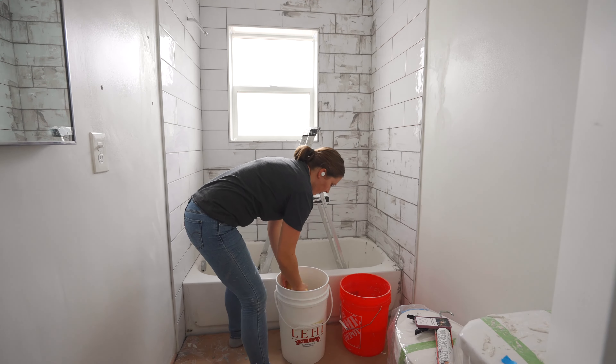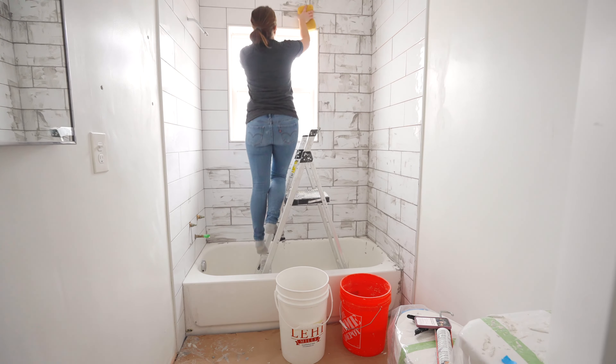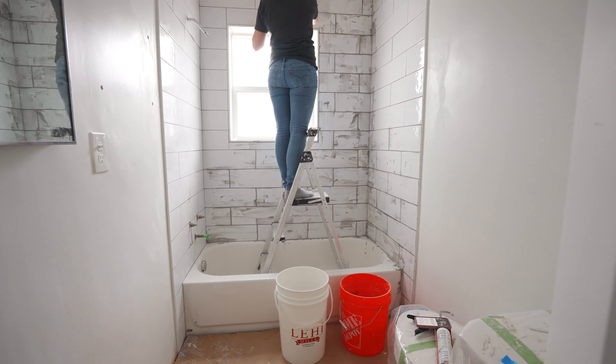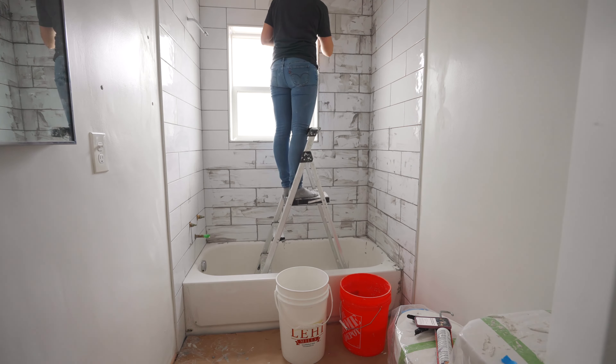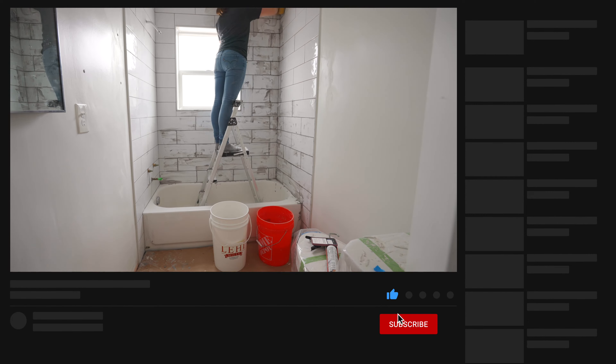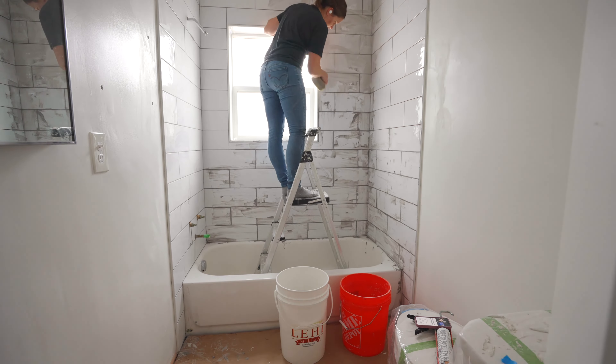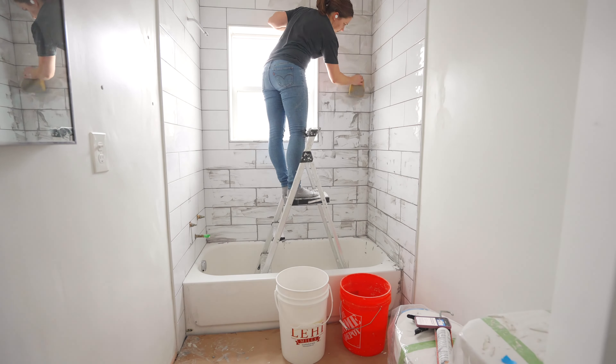I like to use two buckets — one to wring out the dirty sponge and the other to wash it out one more time to give you fresh water. A quick tip when mixing your grout: you should only mix a quarter of your grout at a time. Grout goes a long way, but also you need to start washing it off within 20 minutes.